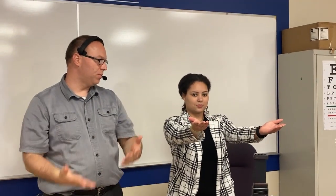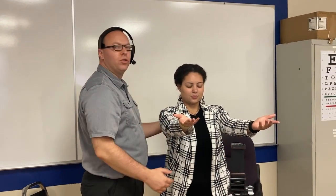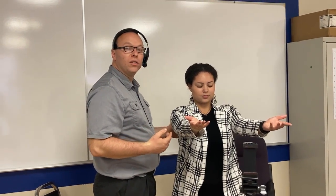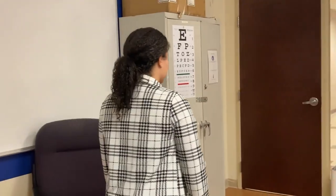Now we're going to have her stand up. Feet shoulder-width apart, hands palms upward, fingers spread. Now close your eyes. This is basically the Romberg test — it checks posterior column function; whether she's able to feel where her body is in space. One thing I like to do with older patients is actually give them a little push — so why is that? Good — she's not going to fall. I could catch her if needed, and she has good balance.